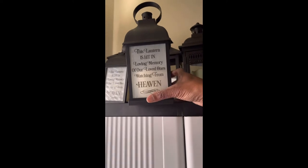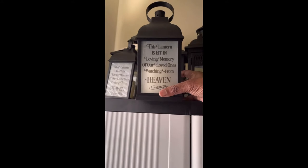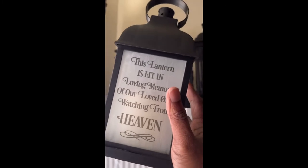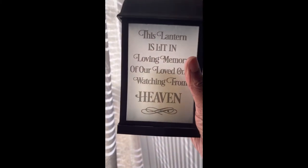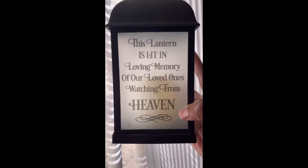And I use vellum sheets on this. I'll explain that process to you too. Matter of fact, I'll bring this one in the front when we talk about the vellum look, because you might like this as opposed to just doing it with vinyl. So I'm going to take this with me when we go up front so you can see, right? All right, hold on. Let me do something right quick. Trying to get a picture.